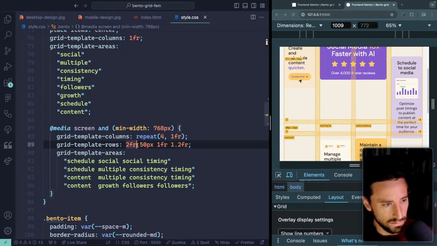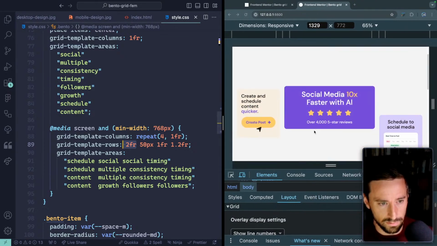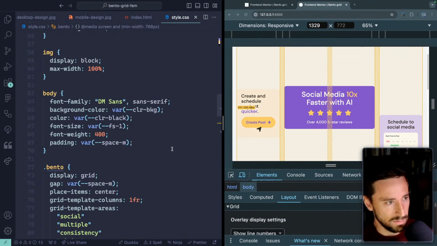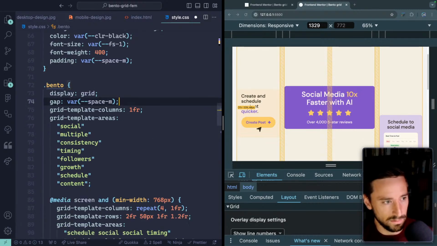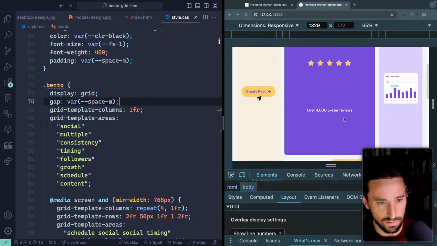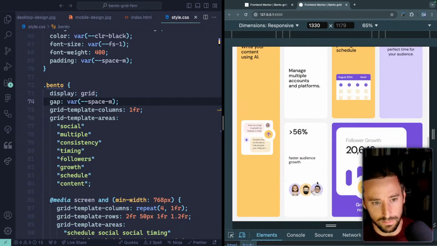So is it these values here that are the issue? Or because I set these things to be positioned middle? I think maybe that's the issue. So let's come in here and place item center. Let's get rid of this. Okay. There we go. Okay, so stuff is actually where it's supposed to be now.